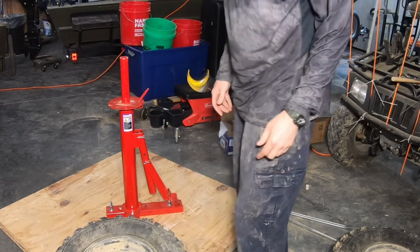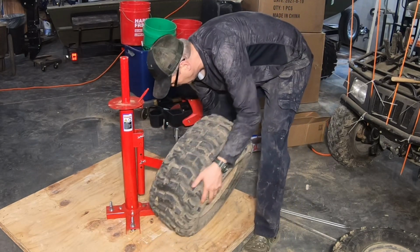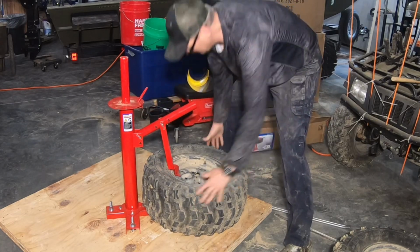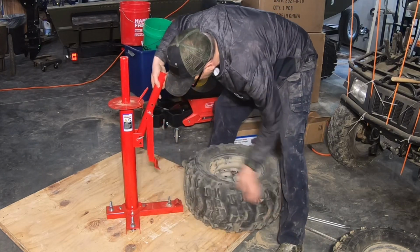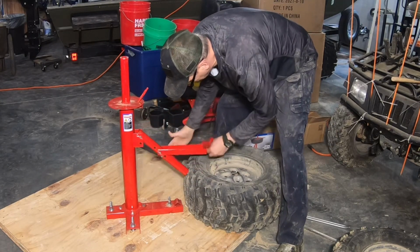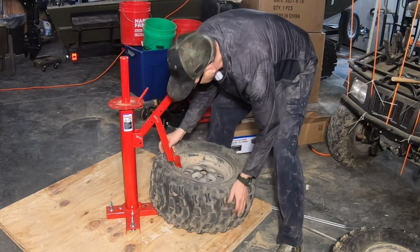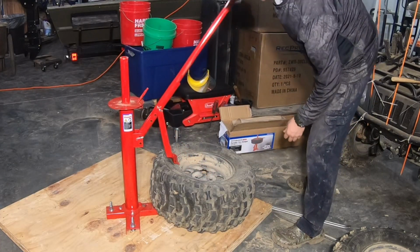Another thing that I saw happen a lot with people using this on YouTube was that they have problems breaking the beads. And it looked to me like a lot of their problem was they were putting this so that when they push down, instead of staying out, it was going back in. So it looked to me like people that were having success had their tire out a little farther than the ones that were having problems. So we'll try it out. The bead breaker part of this does look like it's probably the weakest link.